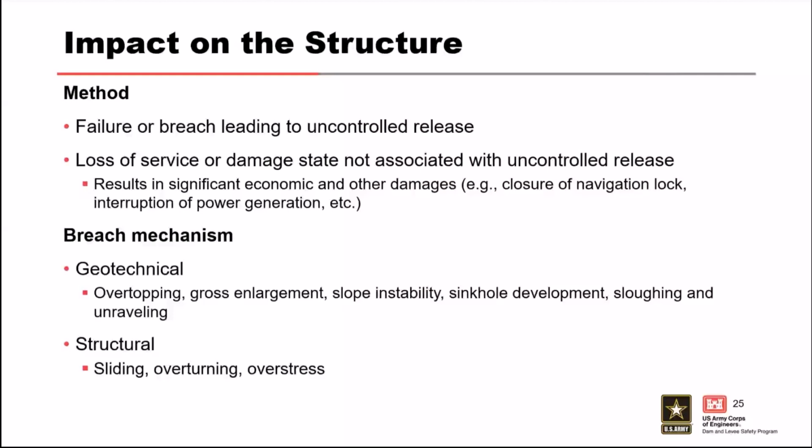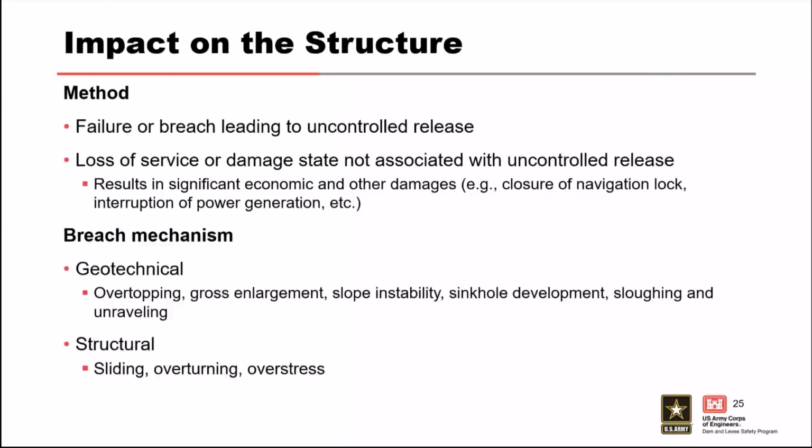One or more of these mechanisms may occur during the breach process, and they can occur during the same breach process. So you could have gross enlargement that leads to sinkhole development or slope instability that results in overtopping. So don't get too wrapped around the axle trying to figure out precisely which mechanism or mechanisms are occurring, but it is important that you have a general idea of how the breach will form.